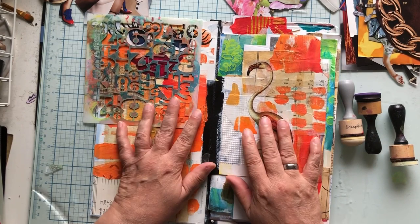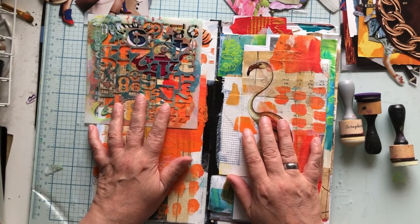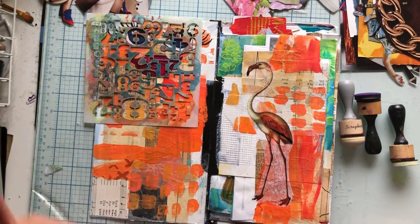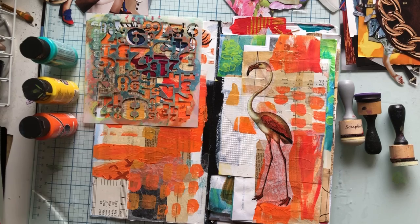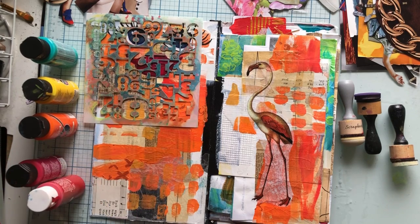I'm like, no, you don't got to use distress paints. I just have them sitting next to me because they're my favorites. So number one is that, and number two is it moves my camera. So practically, I'm going to go get us a rainbow of colors. Okay, so we got teal, yellow, orange, red, two kinds of red, two kinds of purple. Oh, we need some greens, and we need real blue.